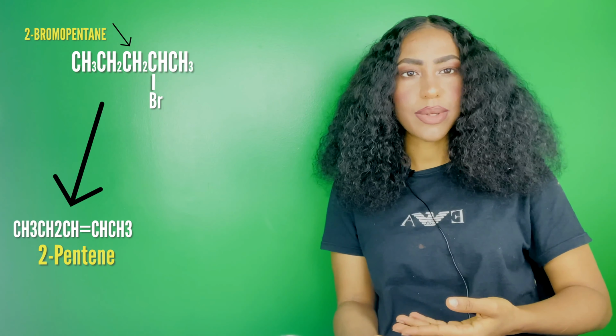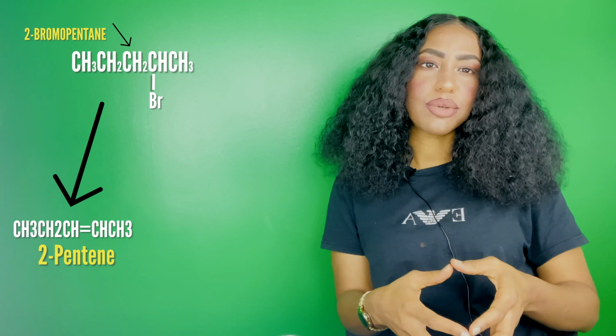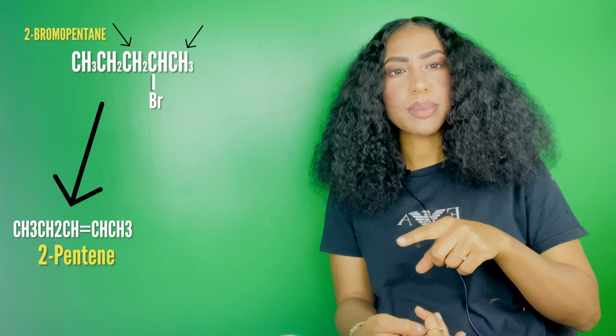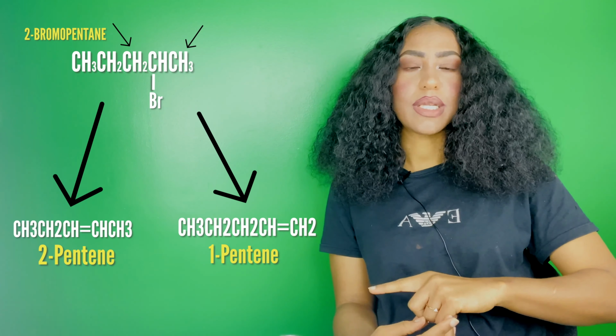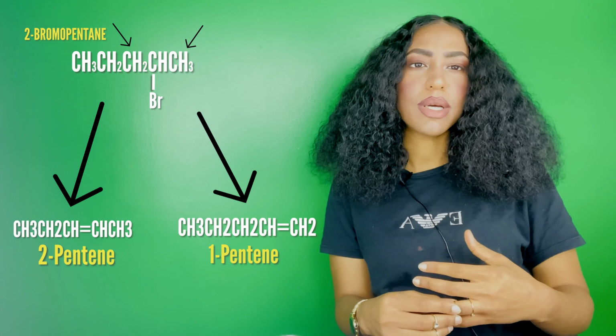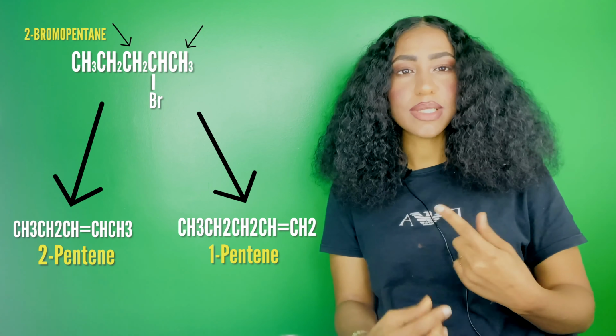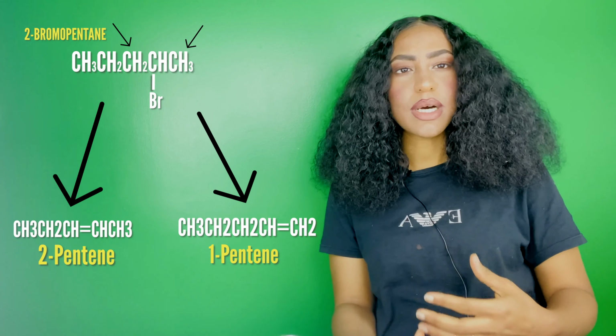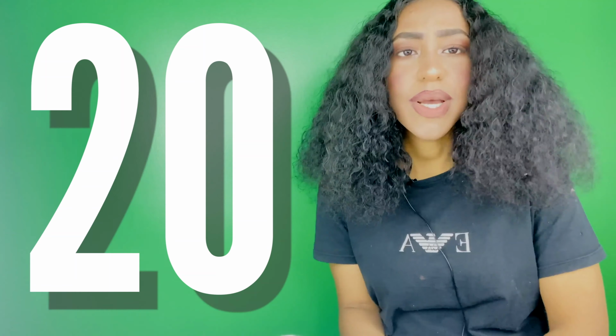Because of that, when some alkyl halides are reacting through elimination, they can form different alkenes, different products. If we use this alkyl halide as an example, we can see that extracting a beta hydrogen from this alkyl group will yield this alkene. Extracting a beta hydrogen from the other alkyl group will yield that alkene. That's two different products that are very much both possible when this alkyl halide and others like its kind react in elimination reactions.